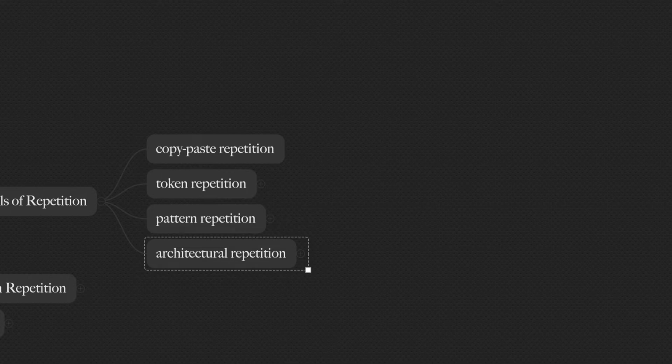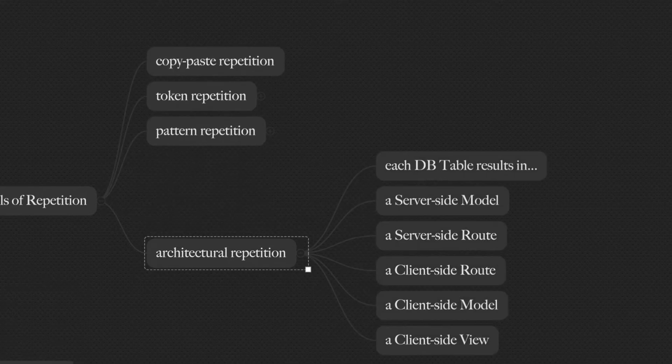Last, I want to step one step even higher, which is architectural repetition. I'm just going to give this one example as a quick walkthrough. This is a problem that I see in 99% of modern web plus client apps. And it's just an example. There are many ways that architectural repetition happens, but think about this. You have a client-side app that has an API and a backend that's attached to a database.